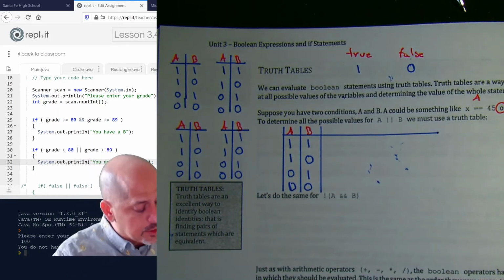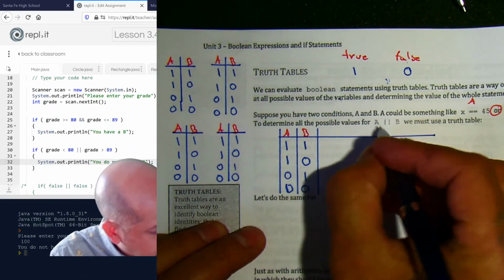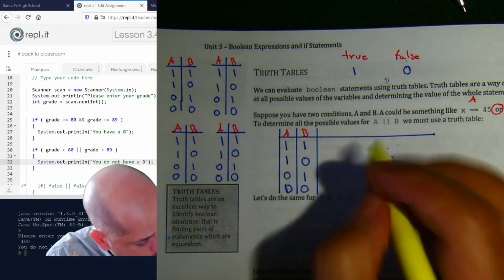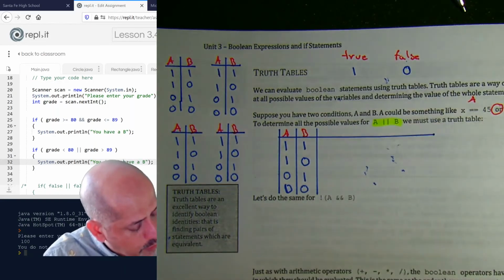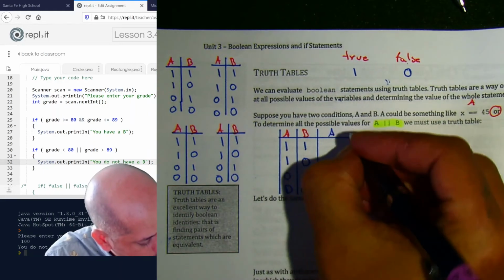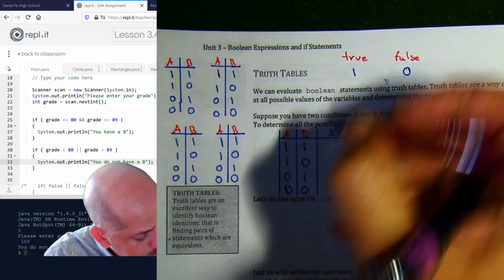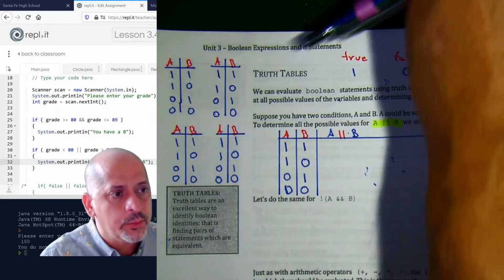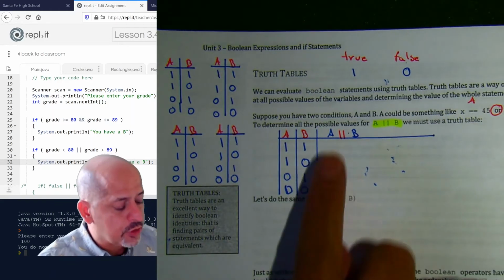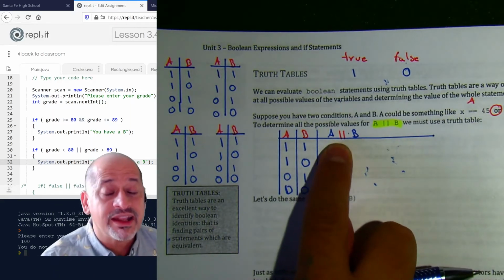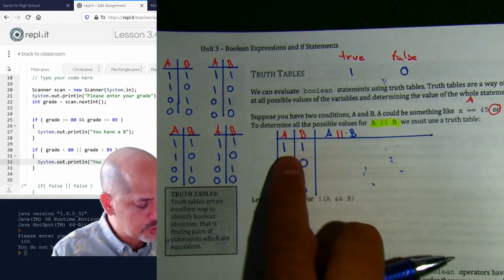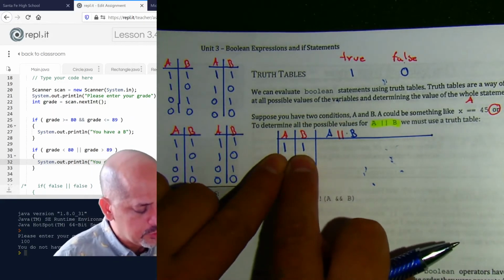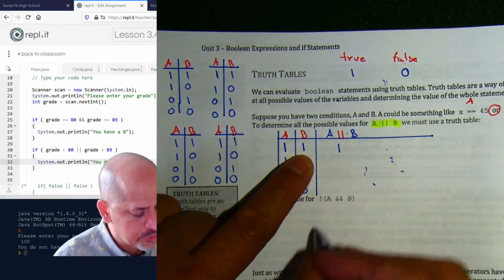So now that we have that, we are looking for A or B. Now remember, what happens whenever you have an OR? When will it be true? ORs will be true when you have at least one true. So true or true will give you true.